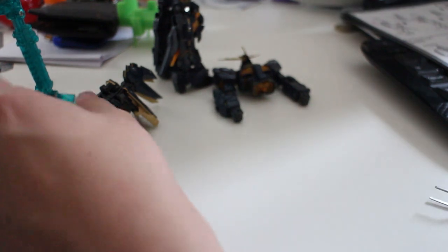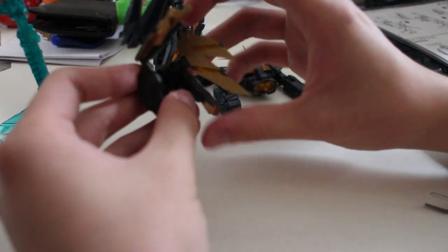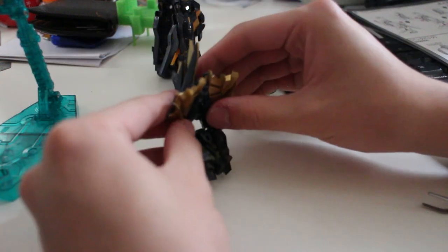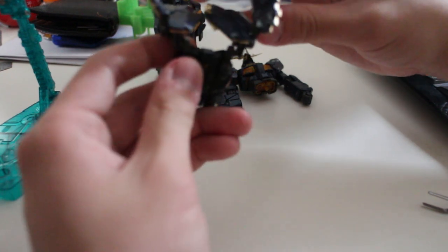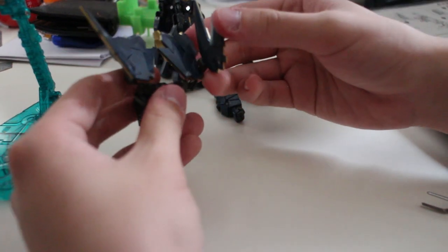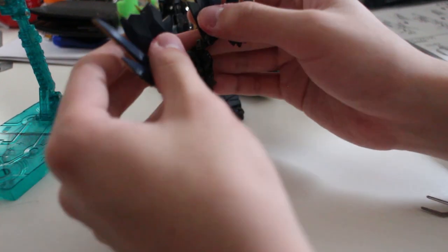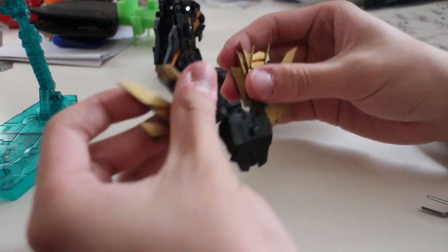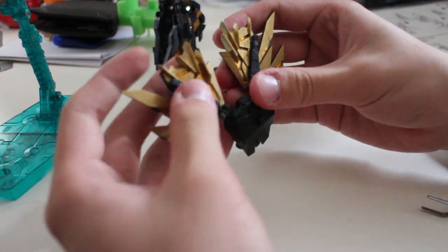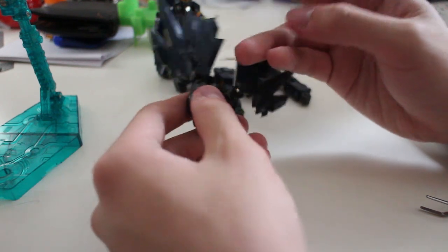And now I'll show you the backpack first. The backpack. So first, you move both sides of the wings up. Then rotate 180. And then you flip up the wings. So it should become like this. So now you should have something like this. Then you extend the wings out, and it should become like this. It's very simple. Just do a couple rotations, and it's done.